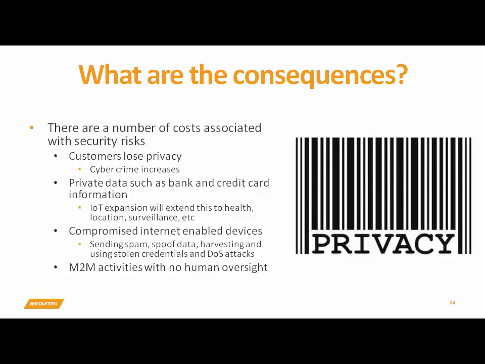Well, there are a number of costs associated with security risks. Your customers will lose privacy. Cybercrime may increase. Private data can start to be taken as well. And as IoT expands, this is really going to extend into not just bank and credit card information, but things like where somebody is at any time, their location, can you track where they're moving about to, do they have any health issues that you've become aware of. And all this is going to lead to undermining the confidence in your product and then consequently your business as well.